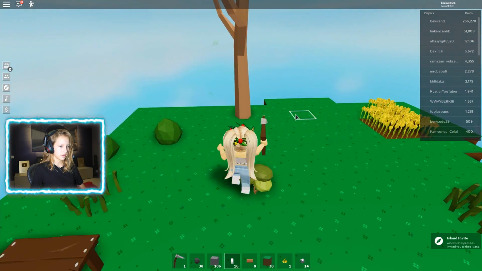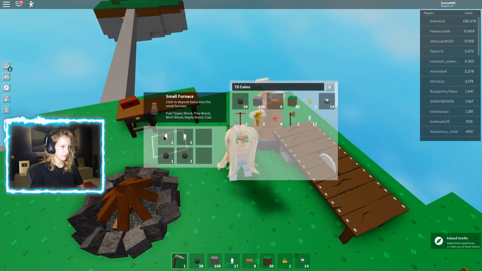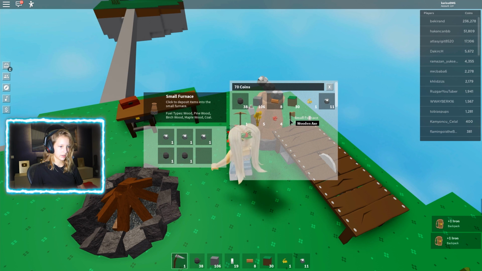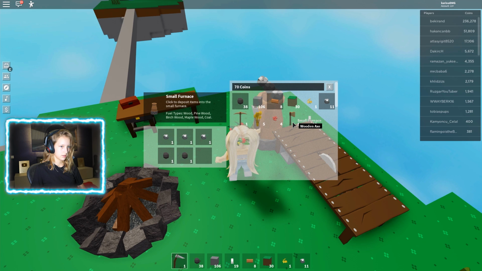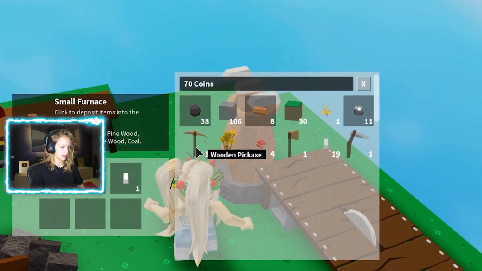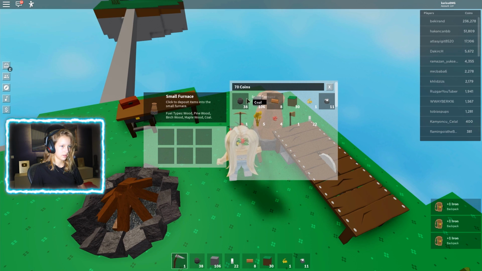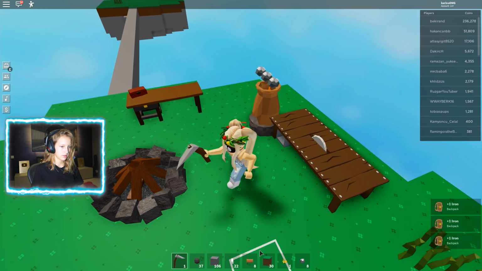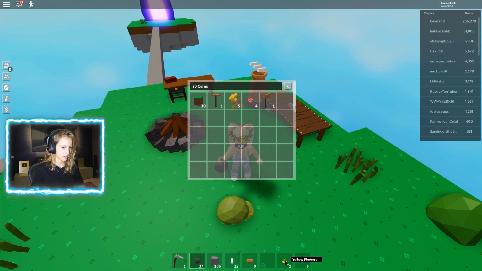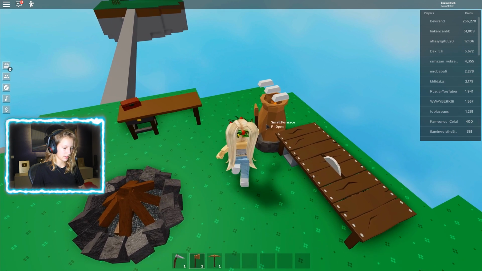All right. Oh, I have a tree here. Iron ore. All right. Okie dokie. Wait, what is this one? But also, this one. That makes kind of no sense. Why can't I, what? This is kind of confusing. All right, boom, boom. There we go, that's how it's supposed to be.